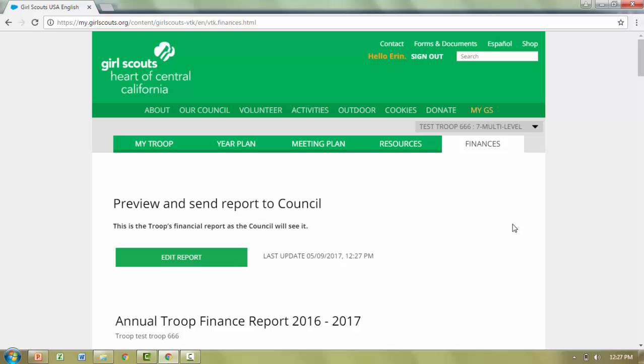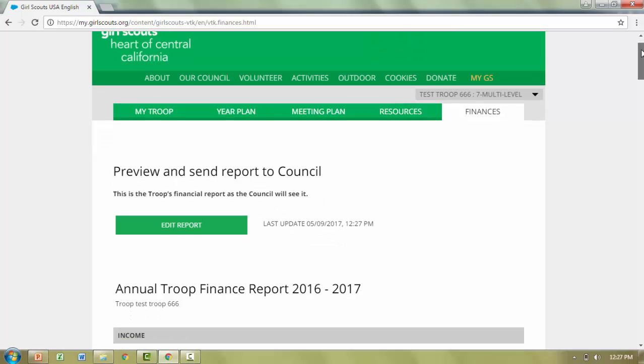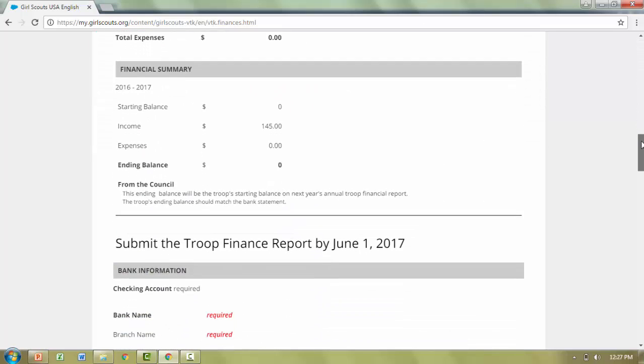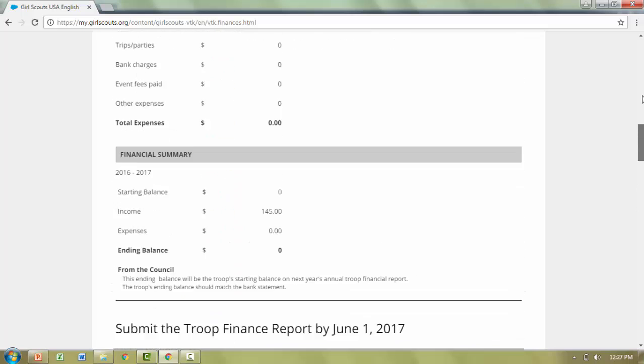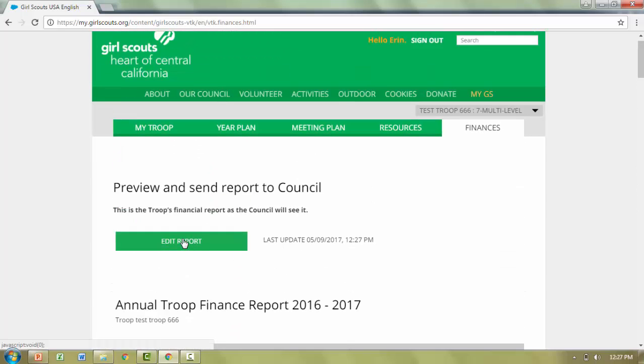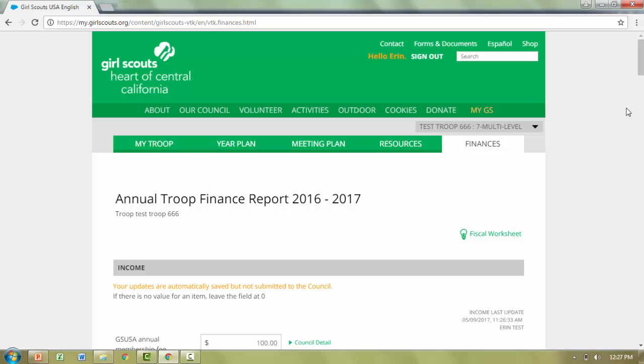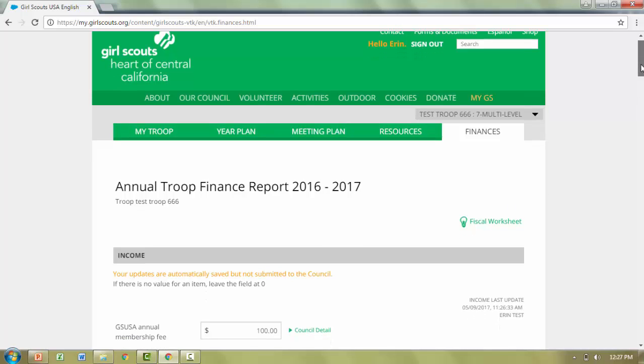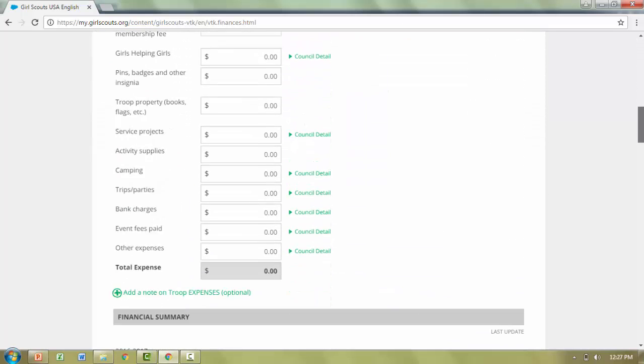Before submitting, you may preview the final document to make sure everything looks correct. Every required field must be completed before you can hit submit. Once you submit the final report, you should save a copy for your records. You can find the due date for your financial report on the Financial Report tab.